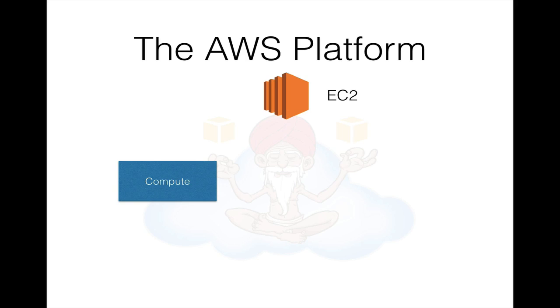And these instances can be any flavor of Linux, from CentOS, to Ubuntu, to Red Hat, to OpenSUSE, to even Amazon's own flavor of Linux designed specifically for the AWS platform. You can also provision Windows instances. These would include things like Windows 2008, Windows 2012, Windows 2012 R2, etc.